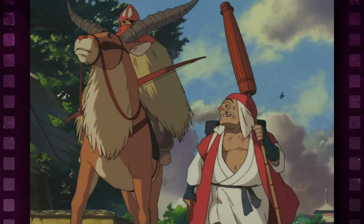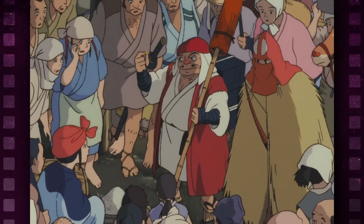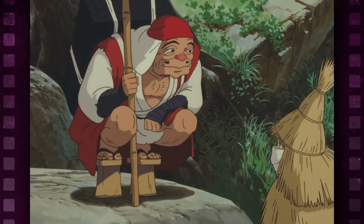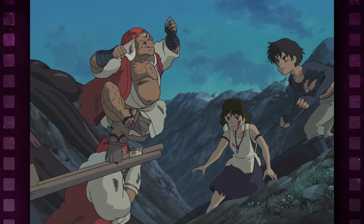Miyazaki initially struggled with the character of Jiko Bo and wanted Jiko to have several different occupations. Miyazaki said that he made the character of Jiko Bo without knowing what kind of role he would play. He could be a spy, a henchman of some religious group, or a ninja, or he could actually be a very good guy. In the end, he became a character who has all of those elements.